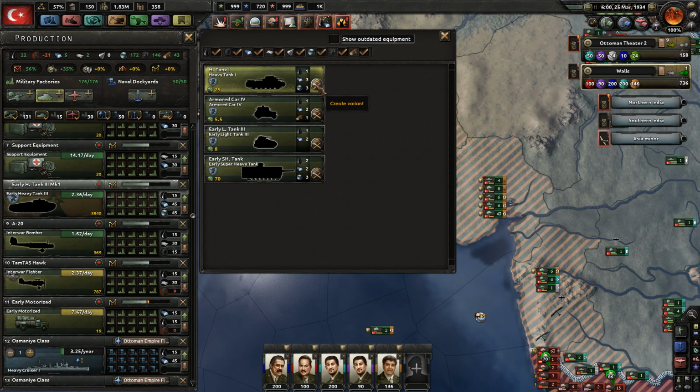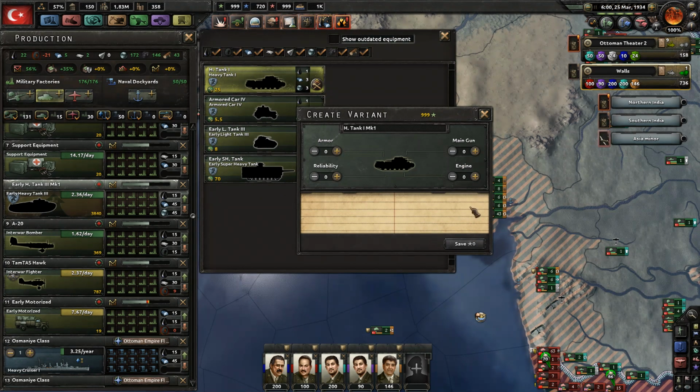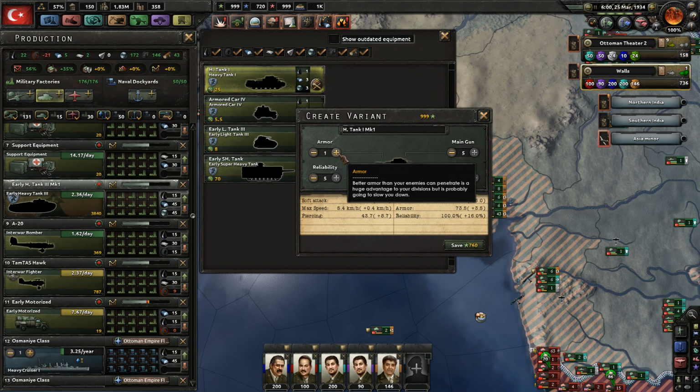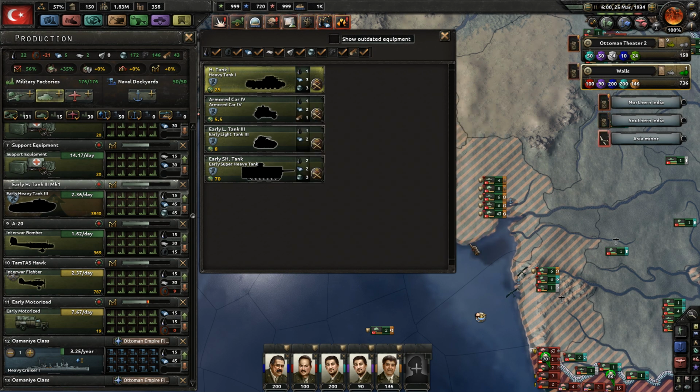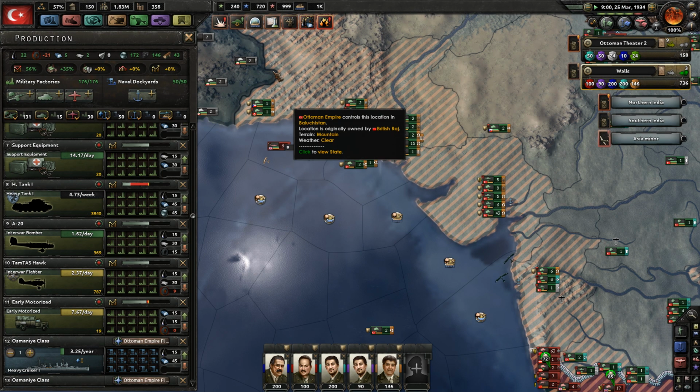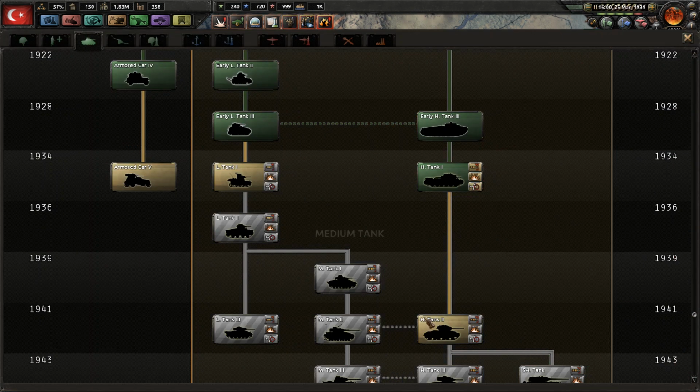Up. Right, heavy tank ones. I want reliability up. I want them a little bit faster. And up the main gun. And I can have that, and they're still 100% reliable. They take a little bit longer to produce, but they're a little bit heavier.